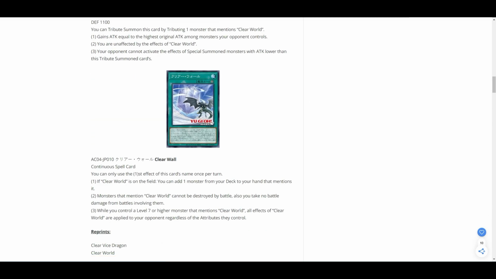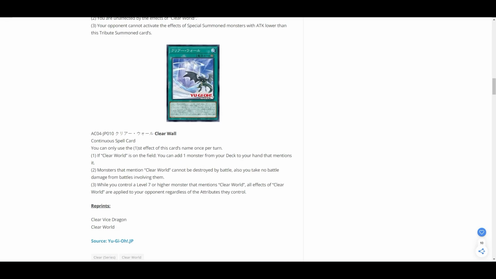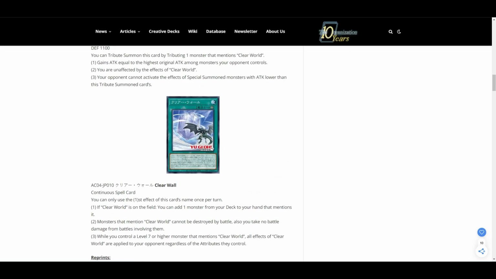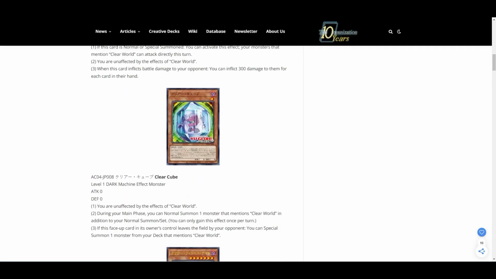Monsters that mention Clear World cannot be destroyed by battle. Also, you take no battle damage from battles involving them. So a nice little protection. You turn off your opponent's special summon monster effects, as well as preventing your monsters from being destroyed, which is kind of, I guess, conflicting with some of the effects that you might have on board.